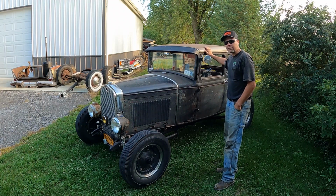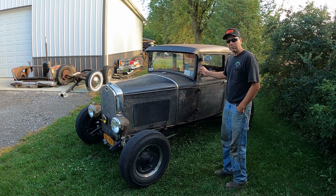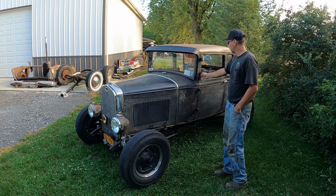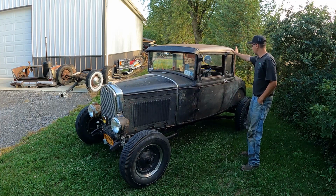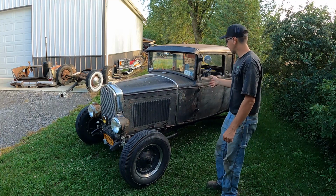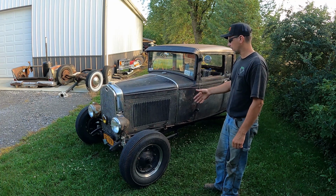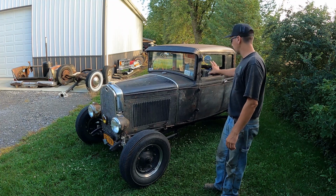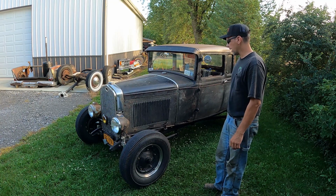First of all, this is a custom bodied coupe. I call it custom because originally this was a sport coupe, which if you're familiar with Model A Fords, had standard steel coupe doors, but it had a canvas top and canvas down here with no quarter windows. So when I bought this car, I bought the body, and it was sitting on a 28 AR chassis, which is the wrong chassis. It's a Model A chassis, but it was for the earlier body style car. So just this coupe body was sitting on that 28 chassis.